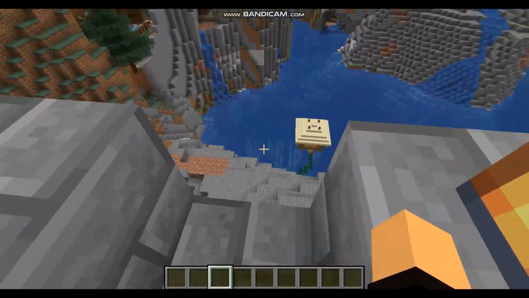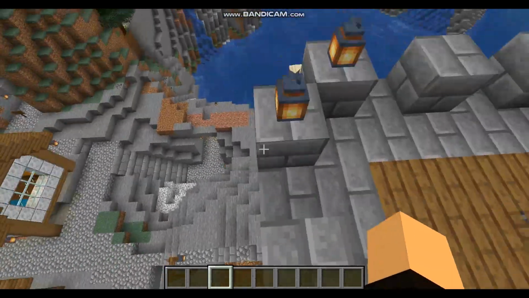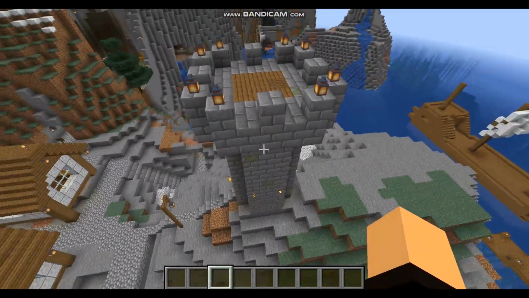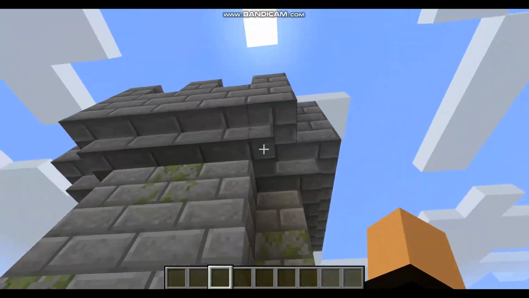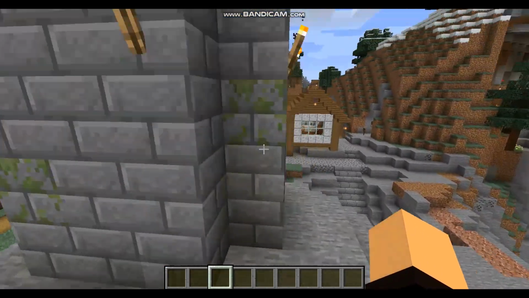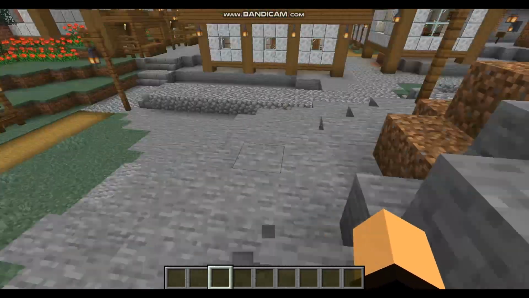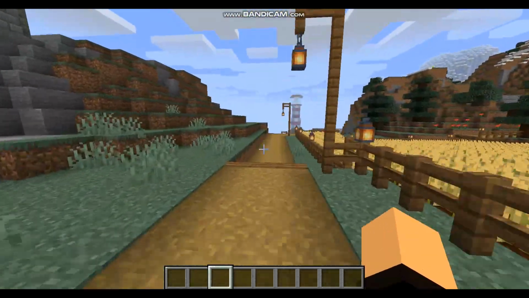I would have gone with stair crenellations, but the problem was, because this is a 5x top, it didn't want to work with me. I did, however, do stairs along the bottom to make it look like it's blending a little bit better. There are random bits of mossy cobble, or mossy stone bricks, because we are near the water, and it is an old tower. My voice is slowly deteriorating.